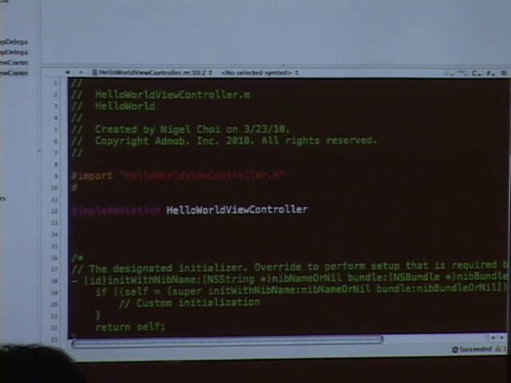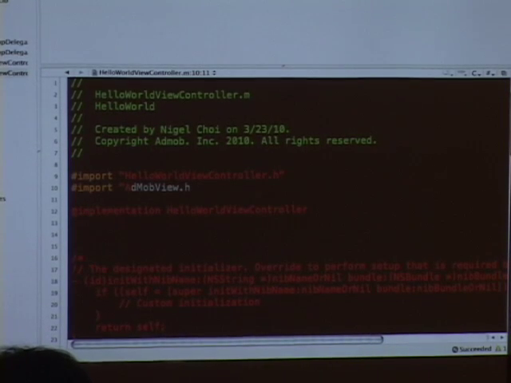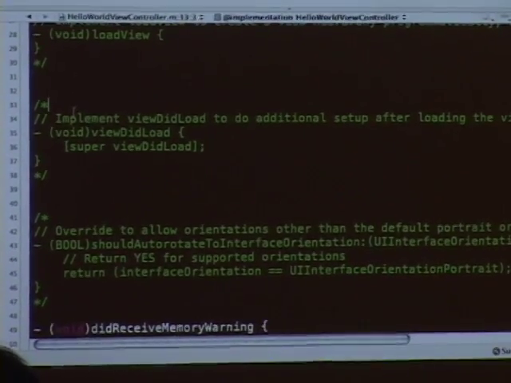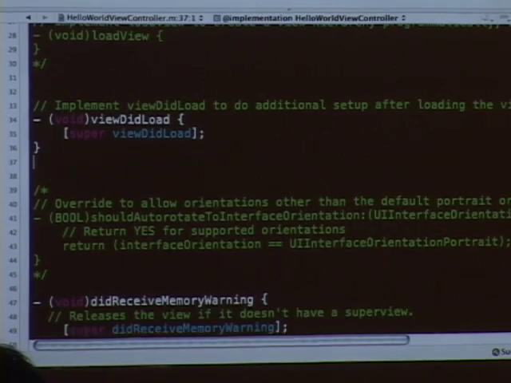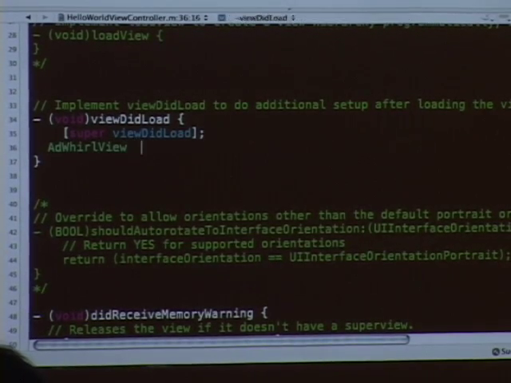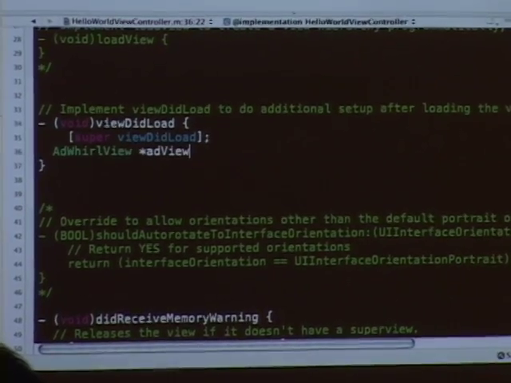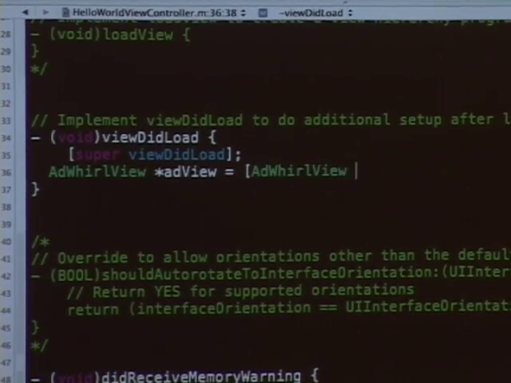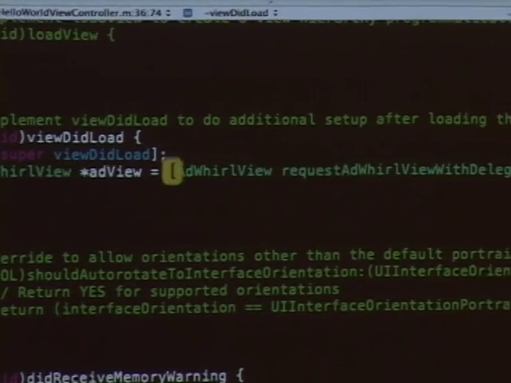And now we are going to request the ad in our code. First, we need to import AdWhirlView.h. And we are going to request the ad after the view has loaded right here. And we're going to pass self as the delegate.